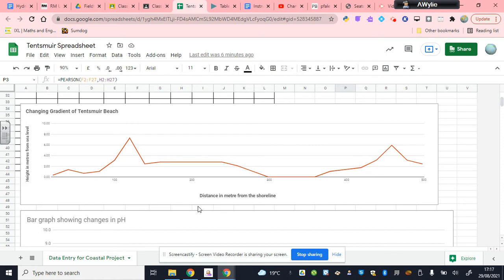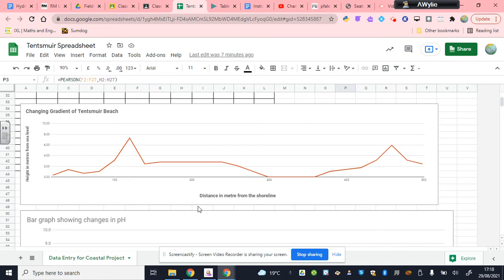And you're going to want to talk about, at this point, you're going to want to bring in that scatter graph to prove, or to be able to say, that the scatter graph clearly indicates that there's a strong negative relationship between these two, and then just explain what that means. So as distance increases, as you move away from the sea, the pH decreases. What does that actually mean? What does pH decreasing actually mean?